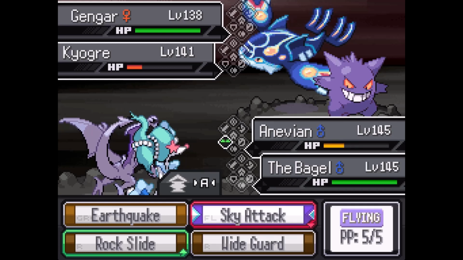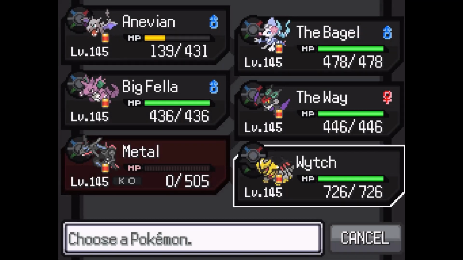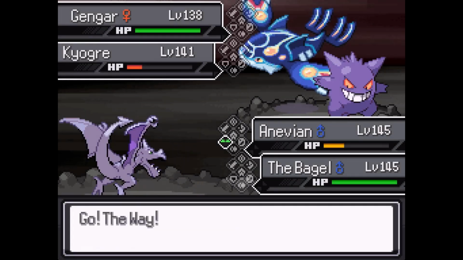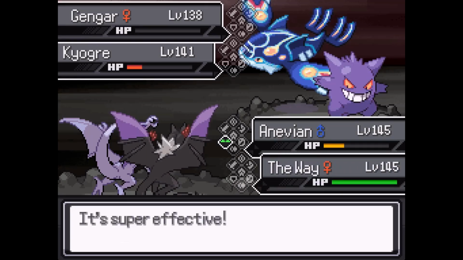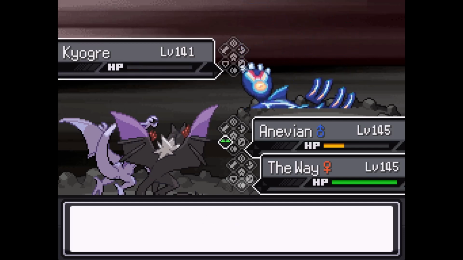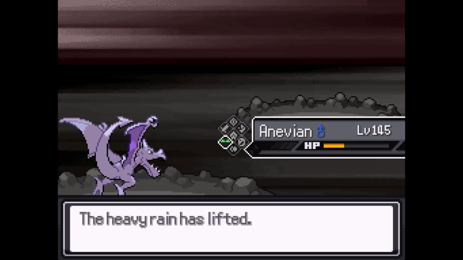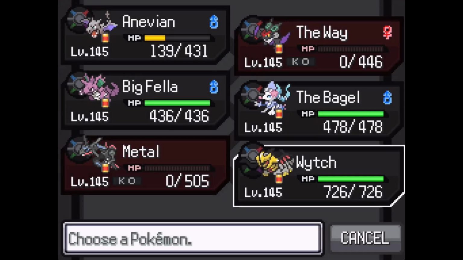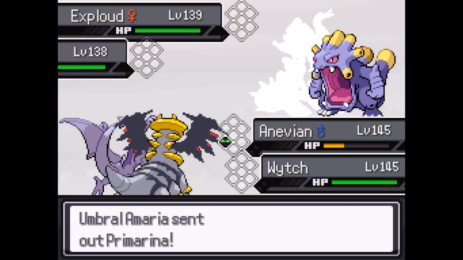Kyogre's low, Gengar. I'm gonna go Earthquake and a hard switch into the Way. Earthquake should go first, should one-shot Gengar, should kill Kyogre, but I'm not 100% sure. Oh, it collapsed the ceiling. Okay. I keep not thinking about the ceiling collapses correctly, so we'll get through this.